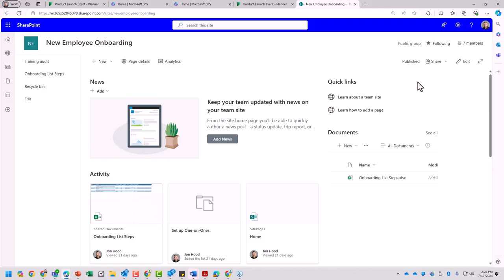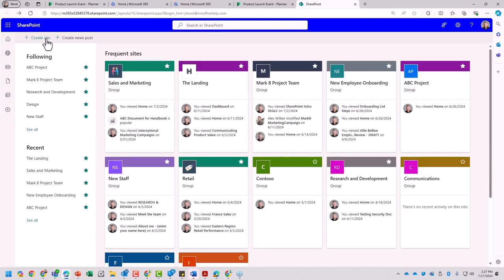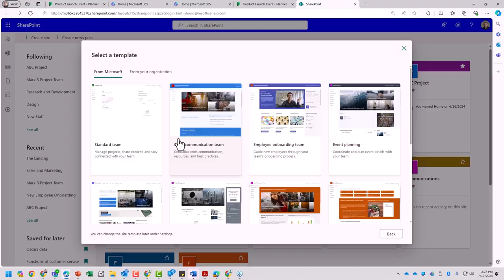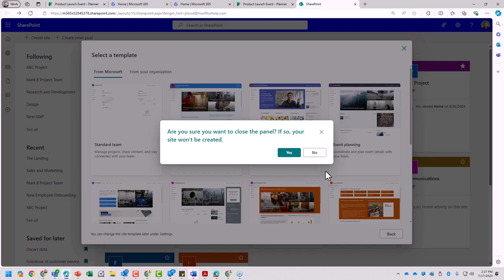So if you want to communicate with your whole org, that's a great idea. When you create any sort of a group, it's got to be a team site, and it will actually ask you, do you want to make it available for everybody in the org? Hopefully that makes sense. We'll go through some demos, and if you want to ask some follow-up, please do.